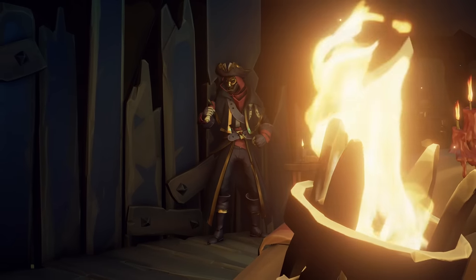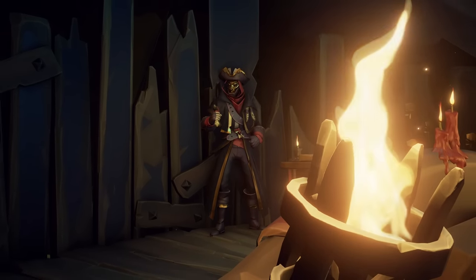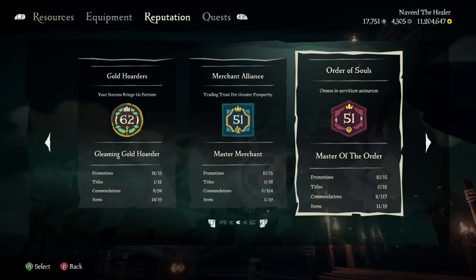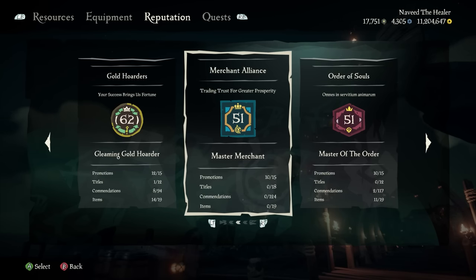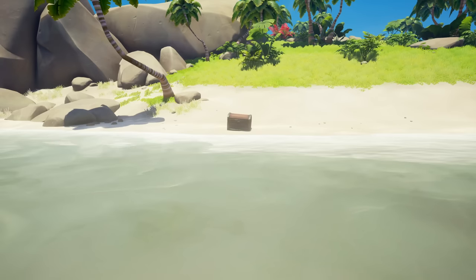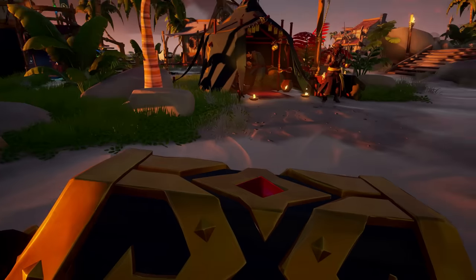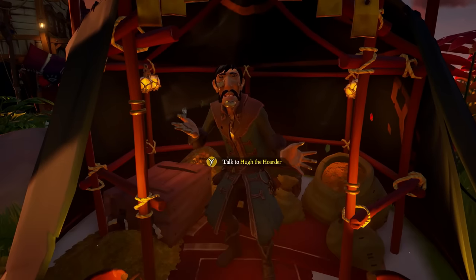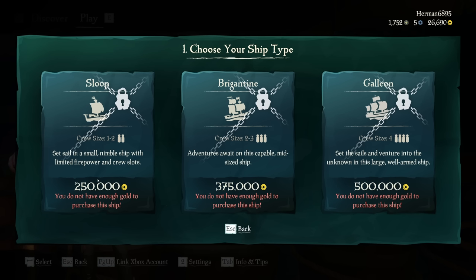For the purposes of this tutorial, I would advise not choosing Reapers or Hunter's Call as your main factions to start with. Stick with the Order of Souls, the Gold Hoarders, and the Merchant Alliance. But what was the reason for leaving the collector's chest? That as a new player, your goal is to accumulate 250,000 gold. The reason for this is it allows you to purchase a vessel.